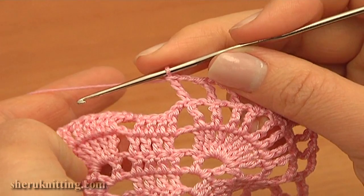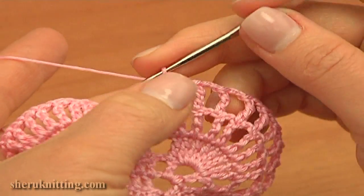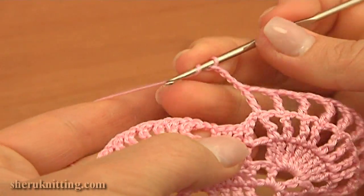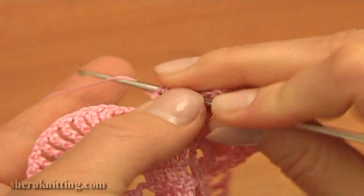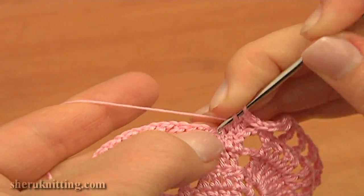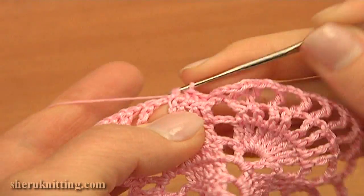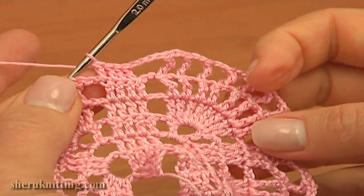Here we've reached the body part, so chain 4, 1, 2, 3, 4, and double crochet through in each of next 4 double crochet stitches: 1, 2, 3, and 4. Continue crocheting the second wing.